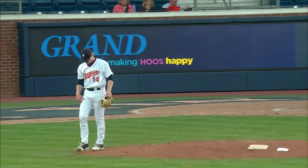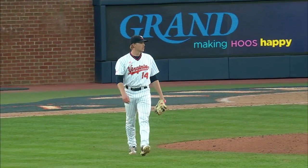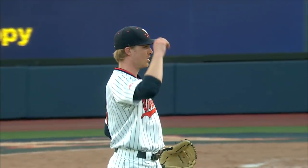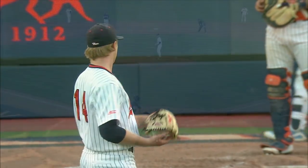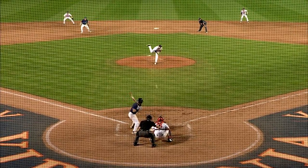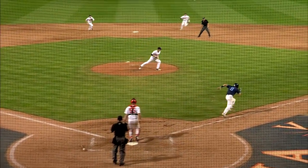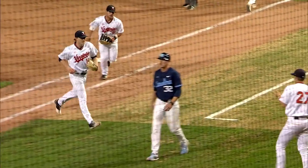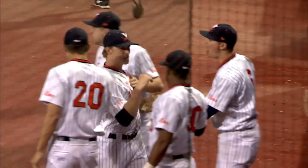Casey's got him on strikes here, a little cutter slider. Second strikeout of the ball game for Derek Casey. They have both come against Zach Gahagan. Maybe the most important pitch of the night for Casey — tap back to the mound and fielded by the fourth year. A little flip to first and the inning is over. Another scoreless frame for Derek Casey.